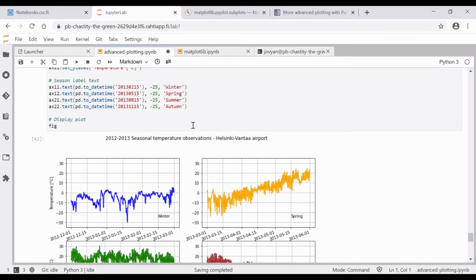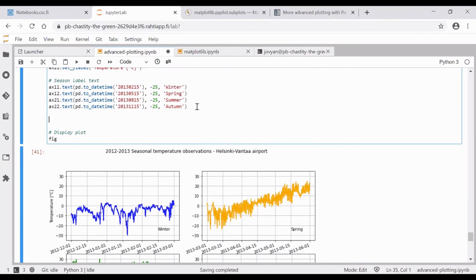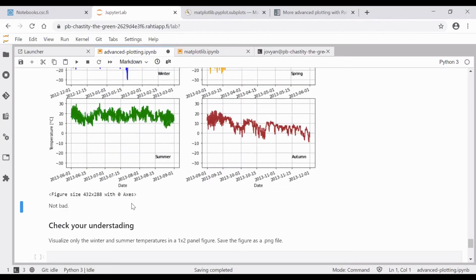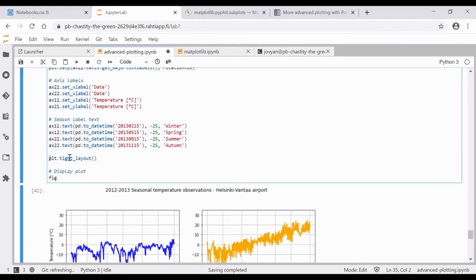I would still add one thing that I was supposed to add to the lesson materials. There's this plt.tight_layout, which might sometimes help to resolve this issue of labels being hidden. Let's see if this changes anything. Maybe not in our case, since we are now rotating, but just to note that this plt.tight_layout is sometimes useful.